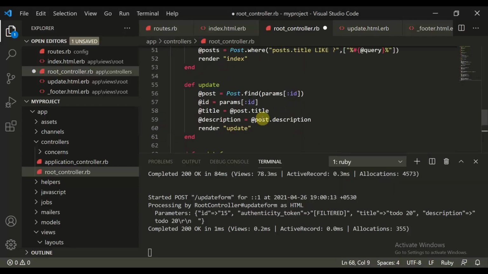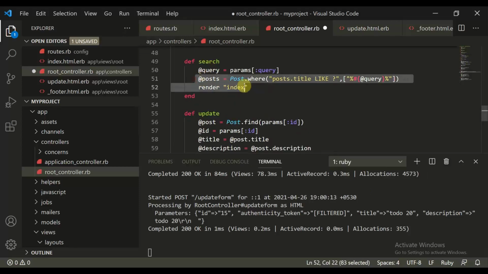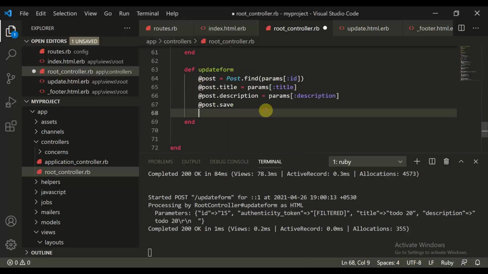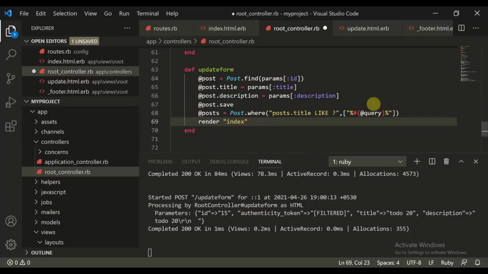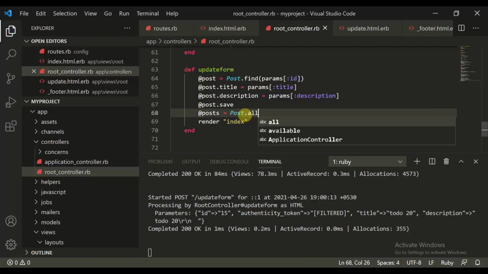Then we can do our usual thing: we render the index page, we find all the posts, and we can simply do Post.all. Now it should work perfectly fine. We have the id, title, description, then we save this, then we render everything.